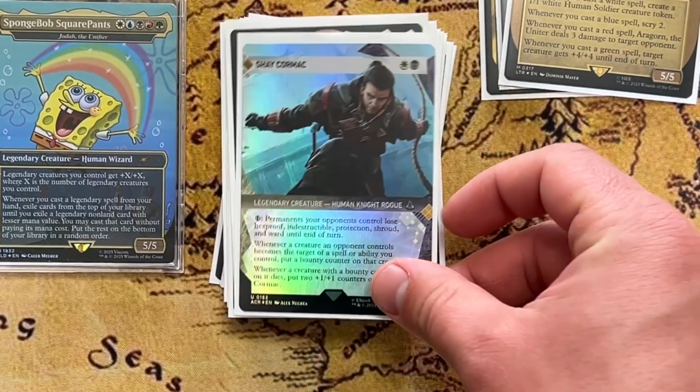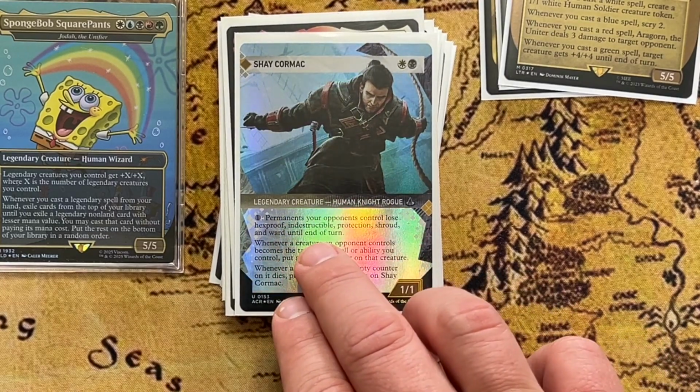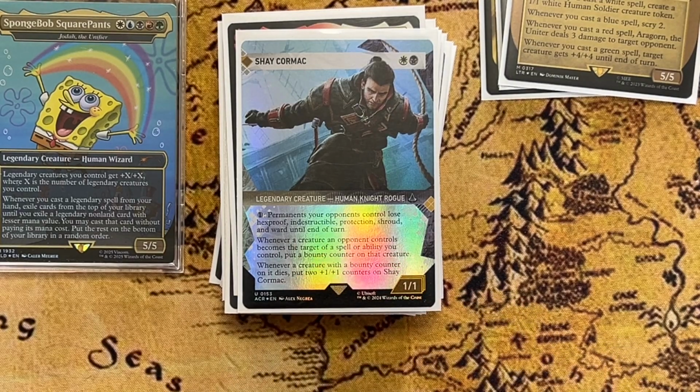And then we have Shay Cormac, another Assassin's Creed card. This guy is just in there to get rid of that hexproof, indestructible, protection, shroud, and ward until end of turn for any opponent that might be having a pesky creature that is hard to deal with.